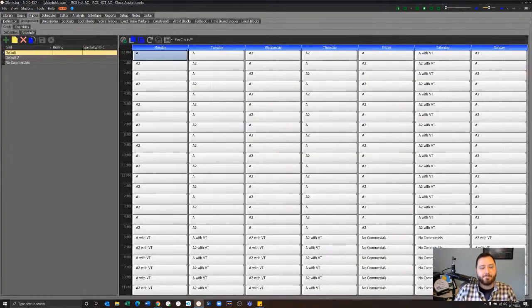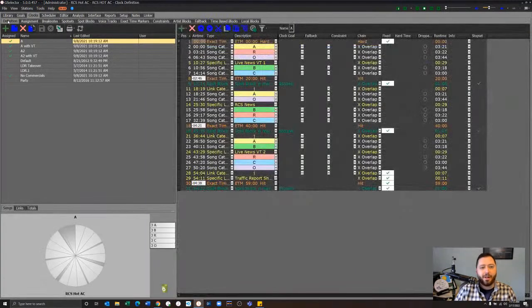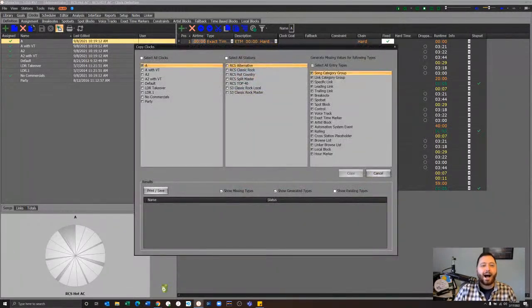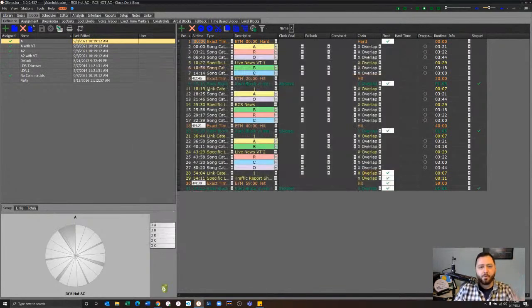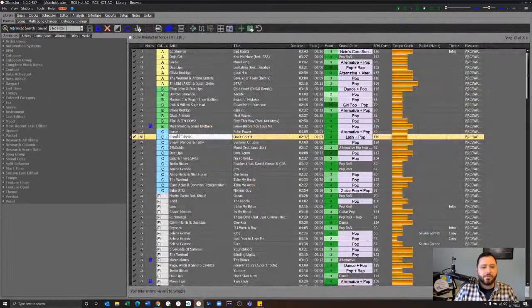And by the way, just because I'm bouncing around here, let's talk about some of those clocks, right? I can take one of these elements and copy clocks to all of the stations in my enterprise. How huge is that? That's great when you're building radio stations and making changes. Or for example, you have that Sunday morning PSA programming. You make it one element, take that one single file.